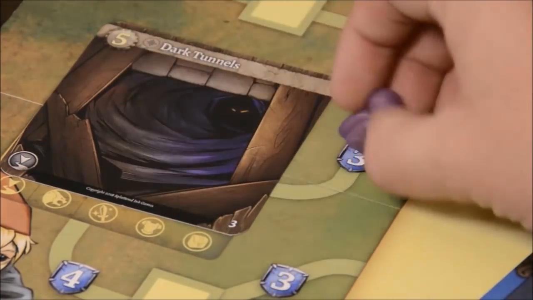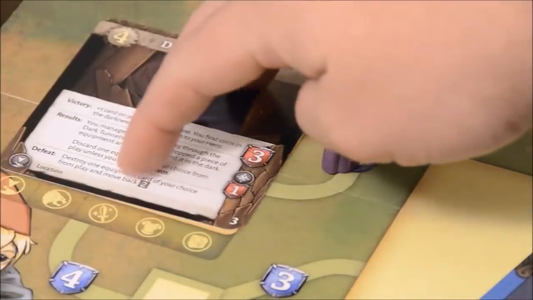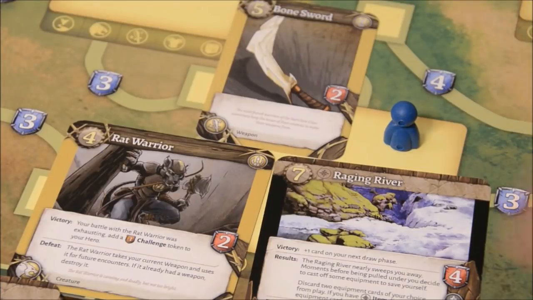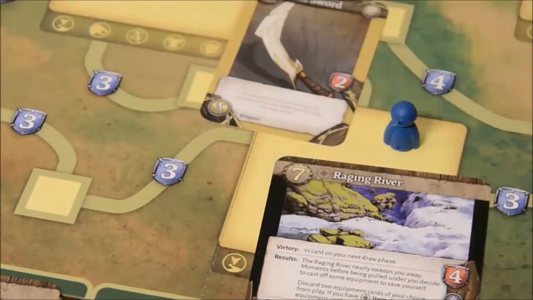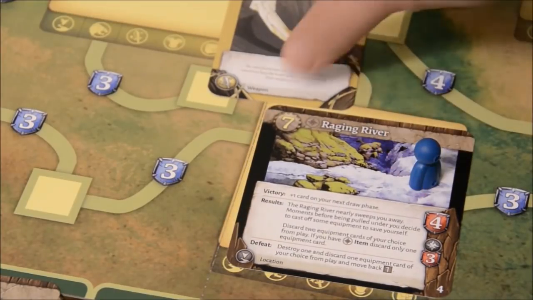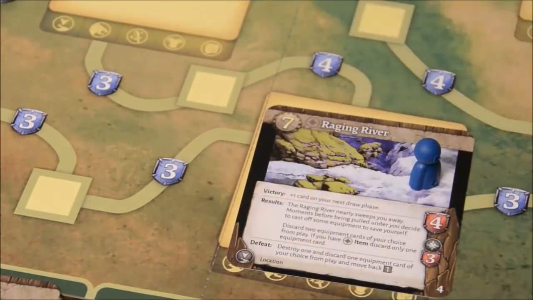If it's a large location spot and it contains a challenge card, you must reveal it and face it. A defeated location remains in place, and if you ever backtrack, you'll have to deal with it again. However, creatures are immediately discarded after being defeated, and if there was equipment attached to them, you may either destroy it or add it to your own discard pile to use later.